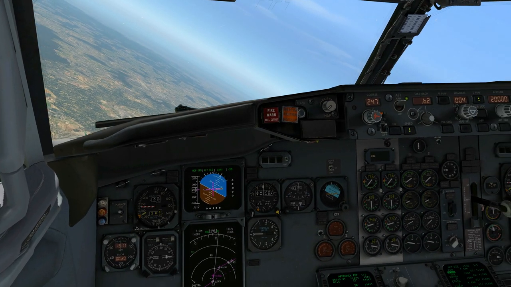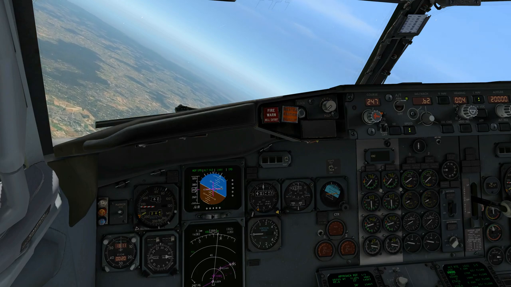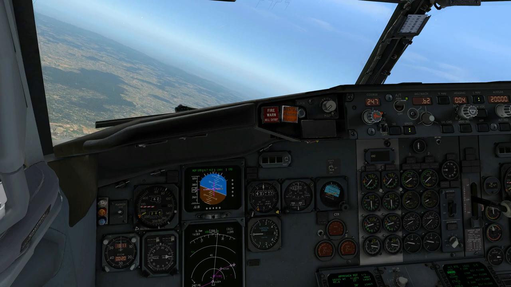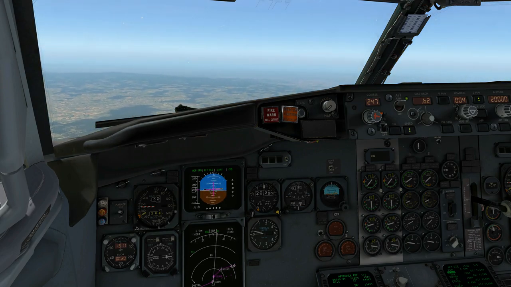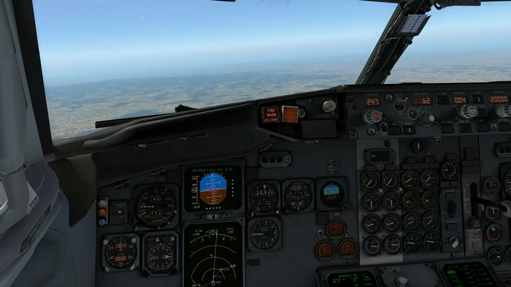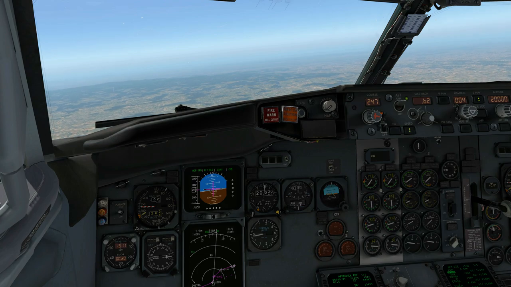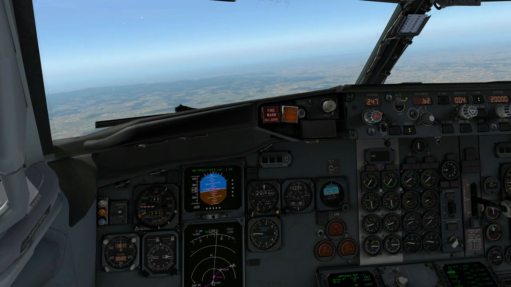Alright, so let me do an approach briefing. So it'll be an ILS approach, runway 25 left, ILS Zulu approach, runway 25 left in Frankfurt. Final altitude is 4,000 feet. Glide path comes in at 11.3 DME or waypoint Letki. Check altitude at 4.2 DME is 1,710 feet, and minimums are 570 feet.